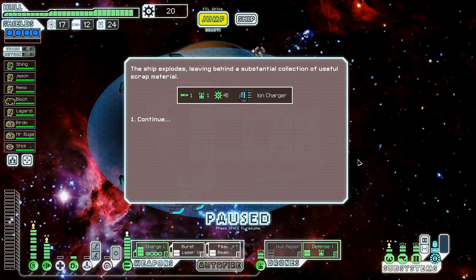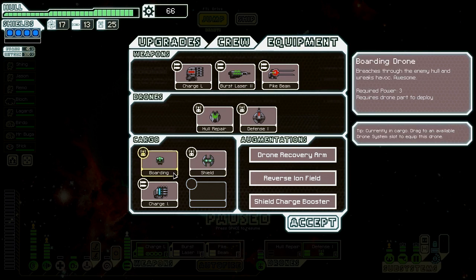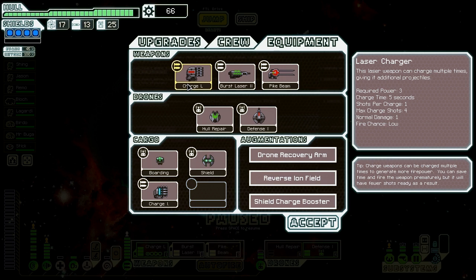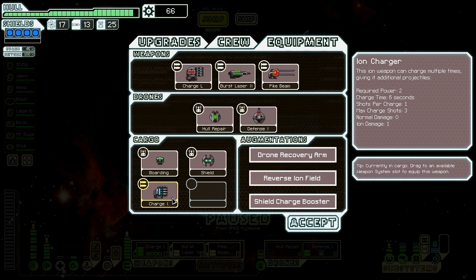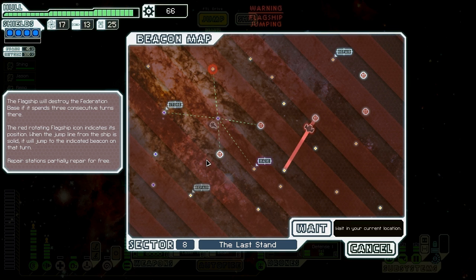Let's see how much scrap we get. Ion charger. That's interesting. I don't think I want that over the charge laser though. It takes 18 seconds to do ion damage, which, yeah, I don't think is enough to sustain the flagship shields down. So I'm gonna keep the charge laser. Wish I could have sold that at the store, to be honest. Can still go back. Probably not the greatest of ideas though.